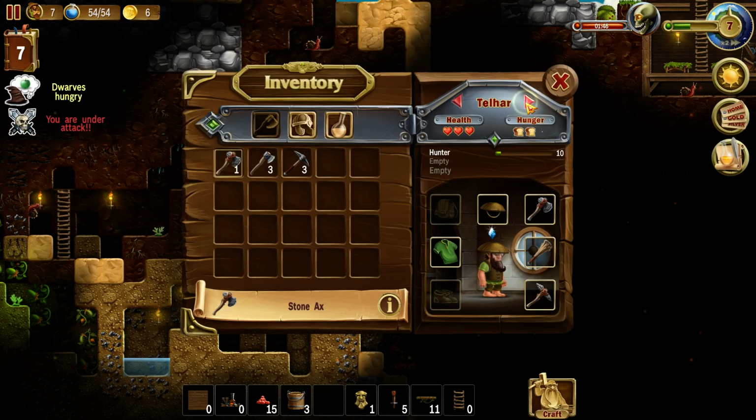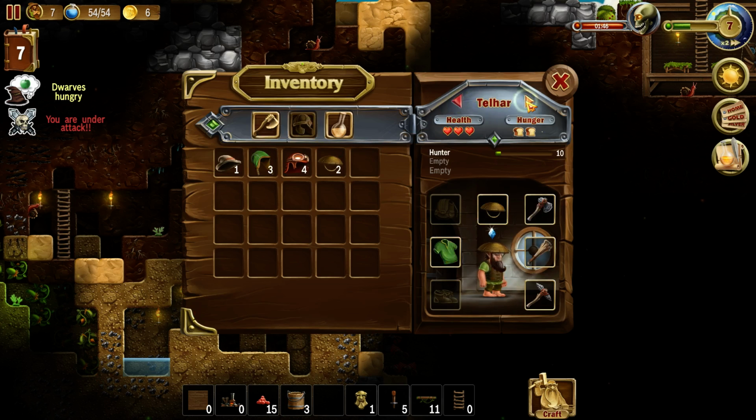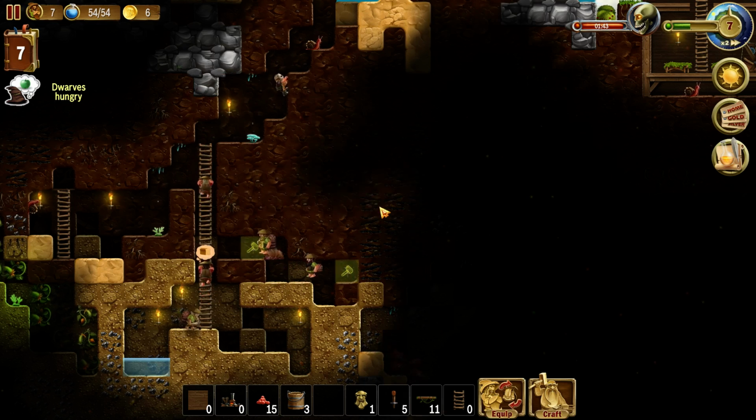Let's equip again. We have a warrior here. He does not have a wooden armor, so let's get that for him, and then just equip that random guy with something. So let's start from here and give these guys some better tools. Okay, so the miner has got one good pick. That's really nice. I think most of them have mining picks now. So that's some access for them.